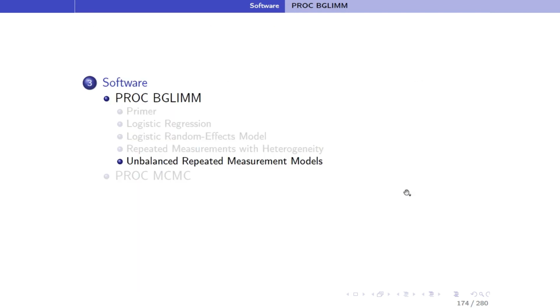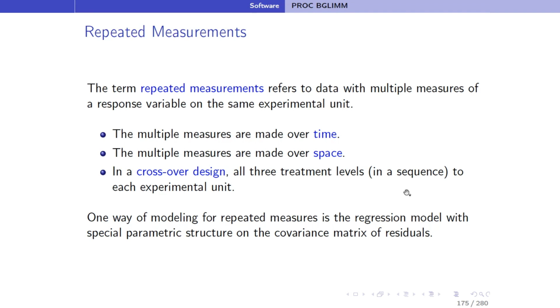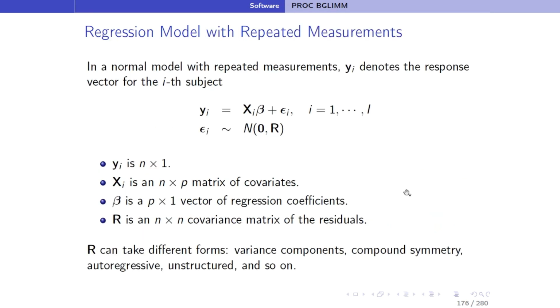So the last example for PROC BGLIMM is unbalanced repeated measurement models, and I'll explain. Even though model syntax-wise specifying it is the same as a repeated model, the procedure does a lot of things under the cover. Here I'm explaining how the unbalanced thing works out. Again, a quick note on what a repeated measurement model means: repeats over time, as we had seen before. To set up explaining how we handle the unbalanced nature underneath, I need a bit of setup.